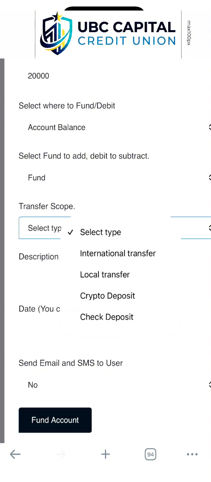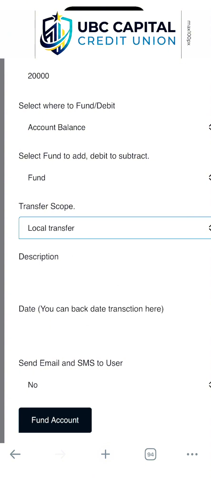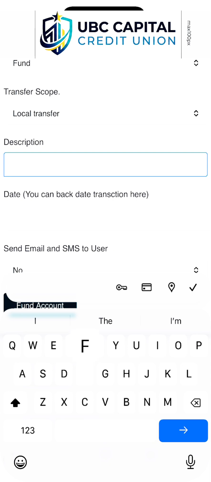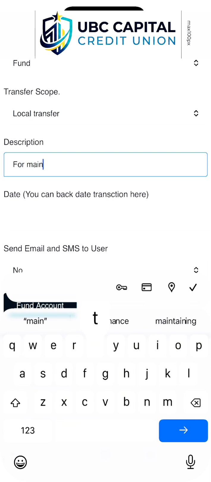So transfer scope, I will just say local. Then description, I could just say for maintenance. So I could just say this.